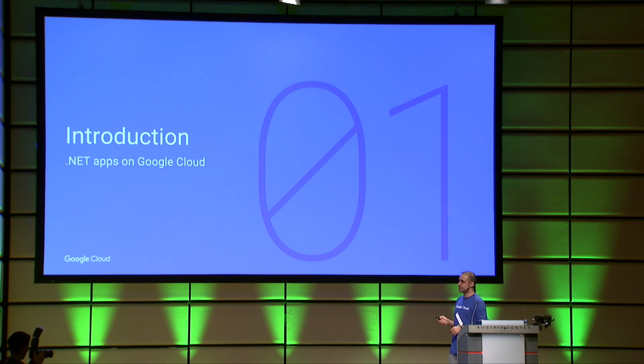All right, so let's do an introduction. Before I start, I want to know who is running an application in the cloud, in any cloud today? AWS, Azure, Google Cloud. OK, so who is running on Google Cloud? A few people. OK, good. That's good. Because a couple of years ago, when I started working for Google and I asked, no one knew Google Cloud. Now I feel like more and more people know and use it.